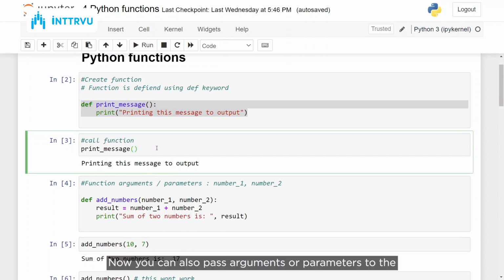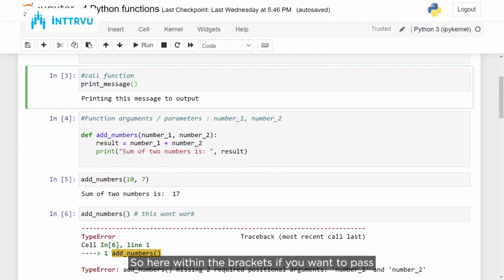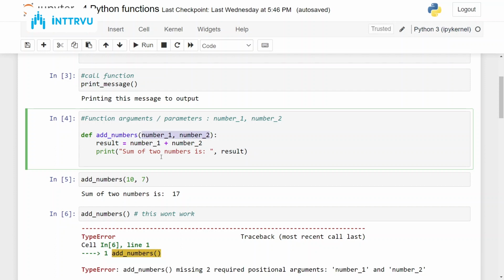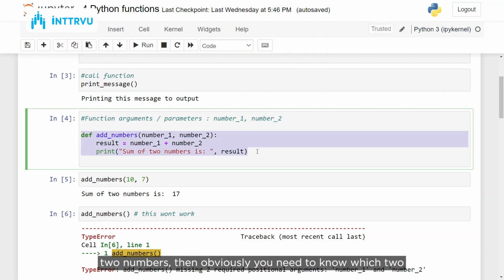Now you can also pass arguments or parameters to the function. Within the brackets, if you want to pass any arguments or parameters, that is possible as well. Suppose you want to create a function for adding two numbers, then obviously you need to know which two numbers are to be added.